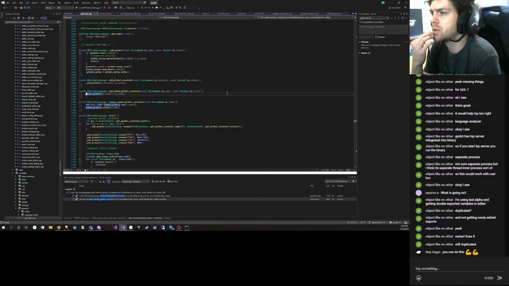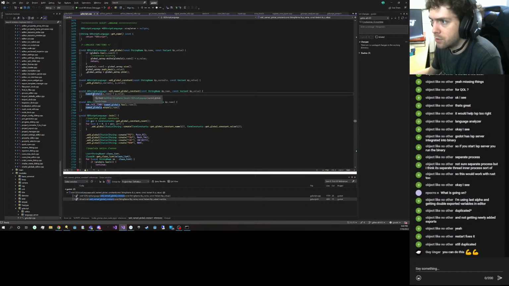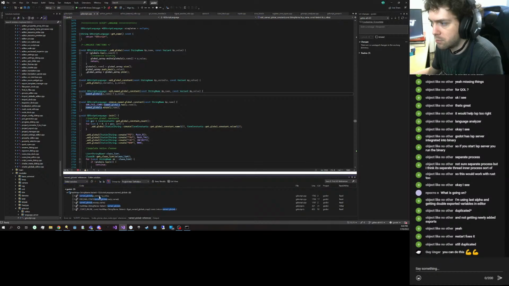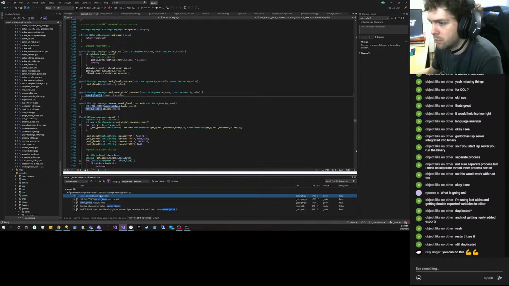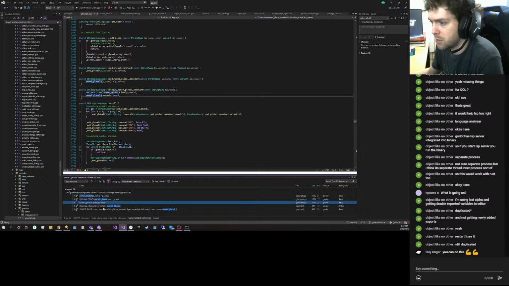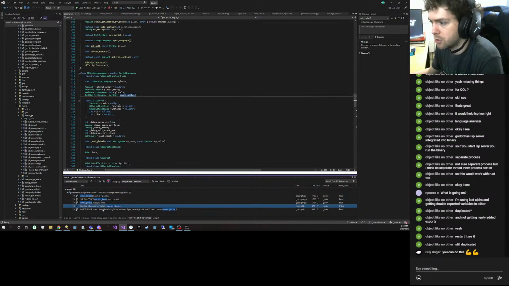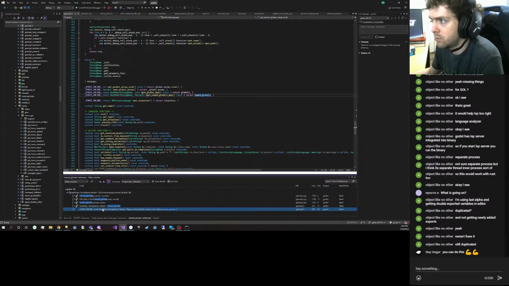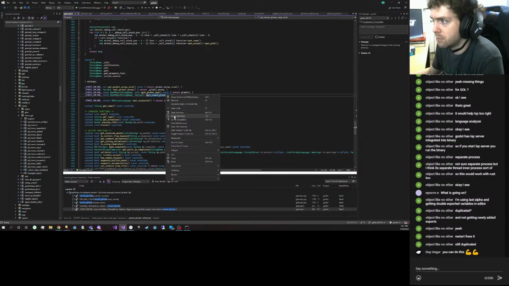That means we need to see where they're referencing named globals, if at all, as well as these methods, because they never use add named global constant anywhere. So then I'm guessing there's probably no references to this either. Or no, they do. Is that right? No. It's just in these methods. Okay. The declaration of it. And then get named globals map, which I'm guessing this too does not get referenced anywhere.